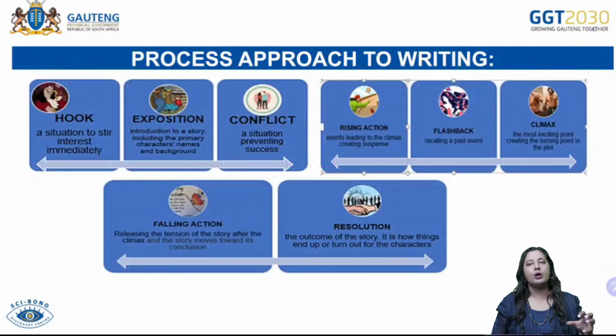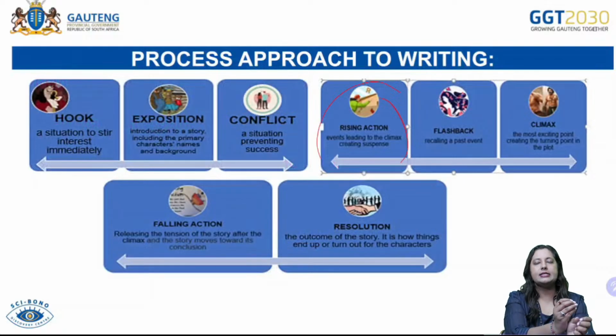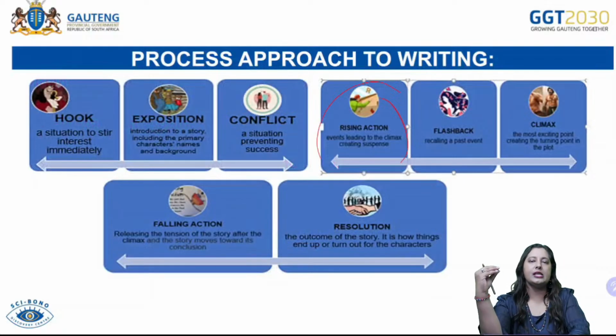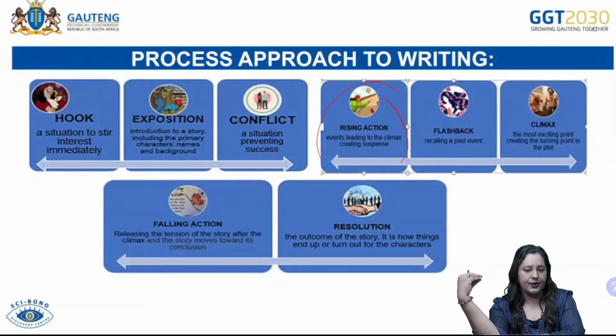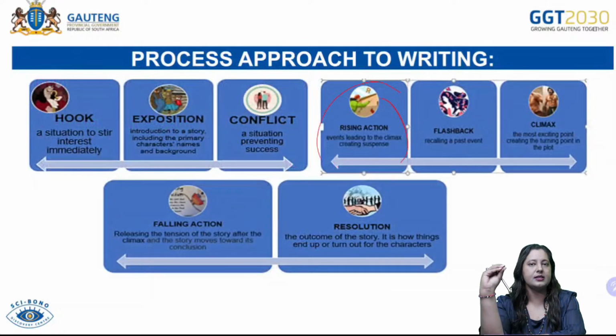All right, so that's quite important aspects to be looking at. Then we have also the other three important parts, which is the rising action. So while you're building from paragraph 1 all the way to maybe paragraph 3 and 4, maybe 4 will include that rising action. So the conflict has happened, and it's now brought us to a point where there's so much of tension that is where we can now have that rising action being explored. Okay, so events that led us to that suspense point.